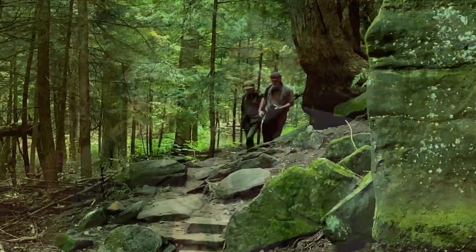We are heading out of the ledges right now. It is actually much darker than it looks in this video here. It's ethereal, it's eerie. We passed a couple that was going by and they said, this is like the land that time forgot. And it is. You expect a dinosaur or something to be coming out around the next rock outcropping. But this is stunning. It's someplace we're going to have to come back to and visit, because I would love to be able to complete this entire walk of the ledges, but we've got to cut it short today.